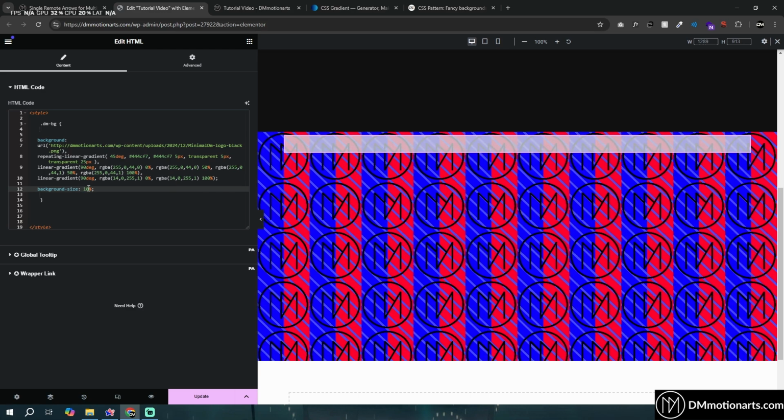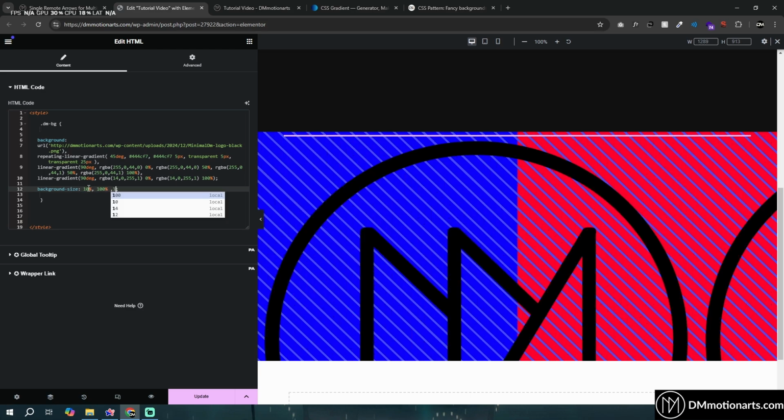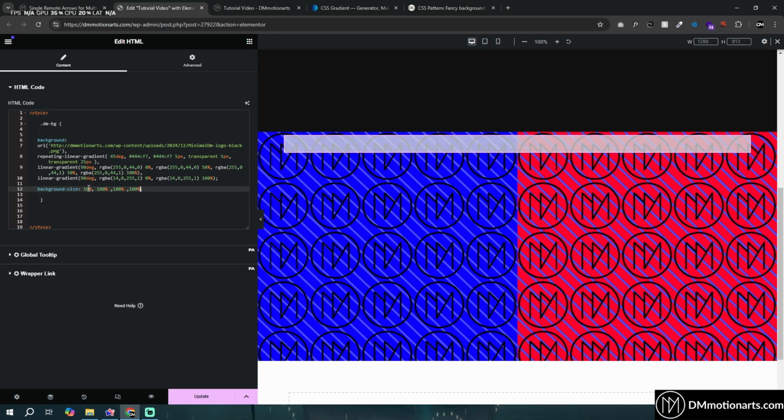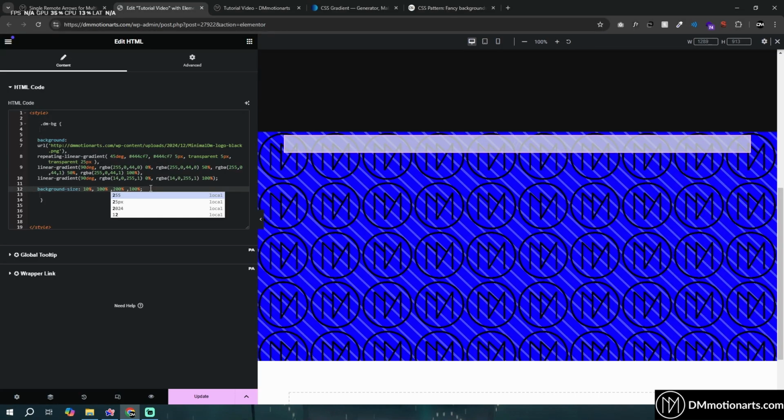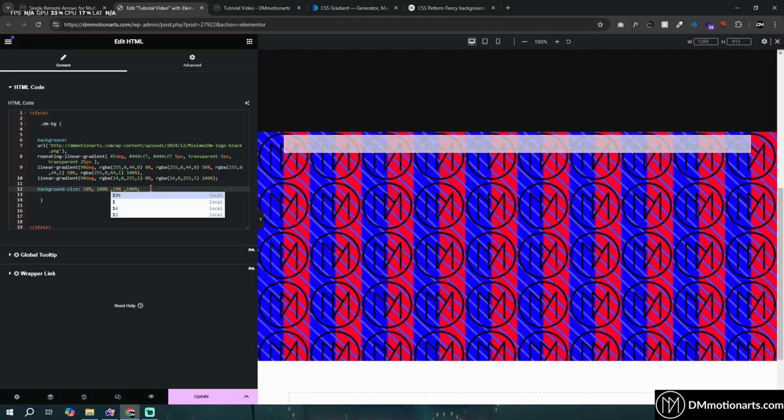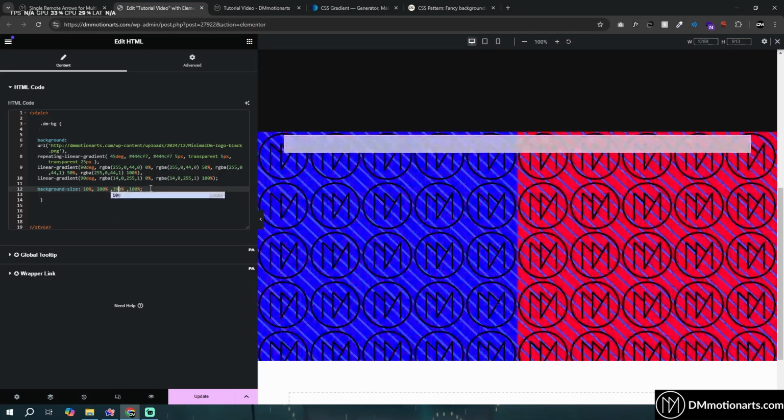If I type 10%, 100%, 100%, 100%, what's going to happen? The first one is going to be applied to this one. The second one is going to apply it to the second, third, and fourth, like this. So if I make the one to be 200, you could see what it did. If I do like 10%, it's creating a weird pattern. But this is how we did this.